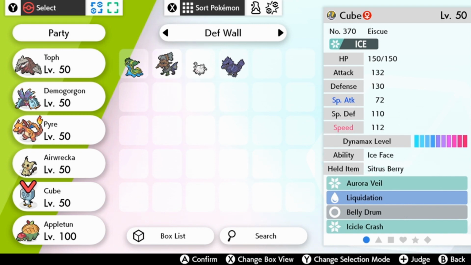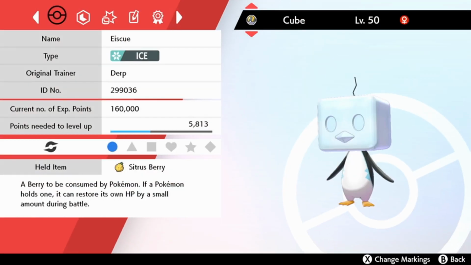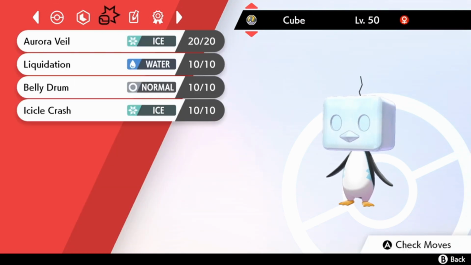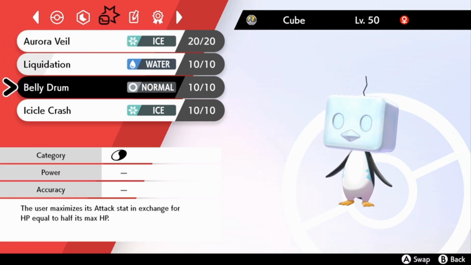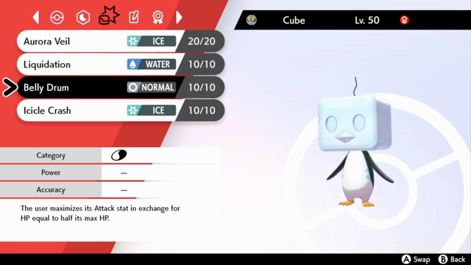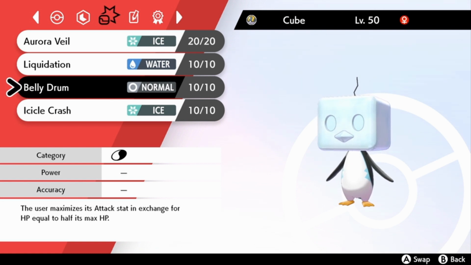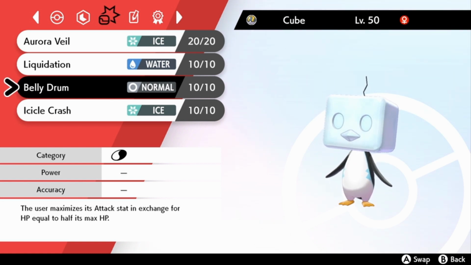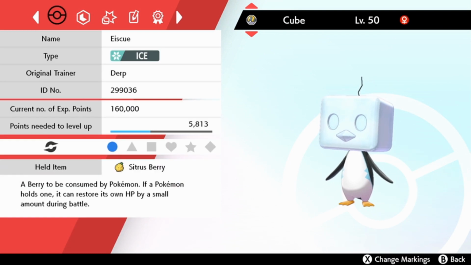In this case, I have Ice Cube. It's a pretty good physical attacker, but it also has access to a setup move. Instead of Swords Dance, it has Belly Drum. Belly Drum maximizes Ice Cube's attack, but in the process he will lose half of his HP. So that is also why I give my Ice Cube a berry, just to mitigate that.